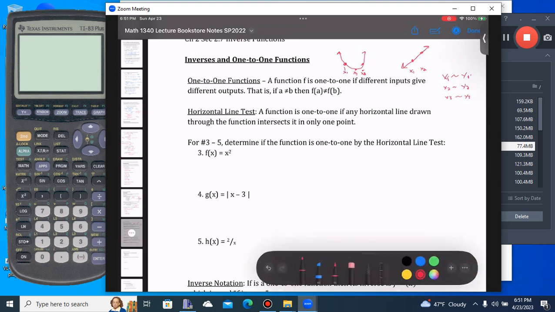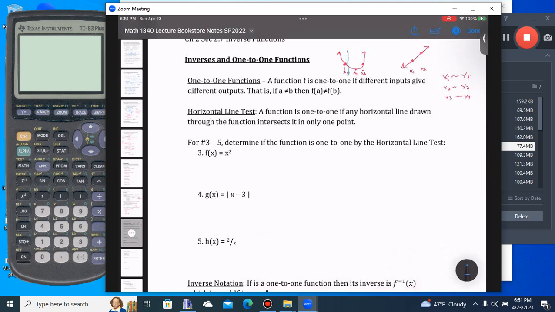One way we can see if it's one-to-one is very similar to the way we tell if it's a function. If it's a function, then a vertical line passes through only one point. If it's one-to-one, then a horizontal line and a vertical line will only pass through one point. The vertical line tells you it's a function, the horizontal line tells you it's a one-to-one function. So the quadratic is not one-to-one, there are multiple points that it may pass.